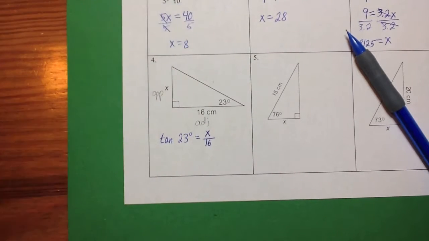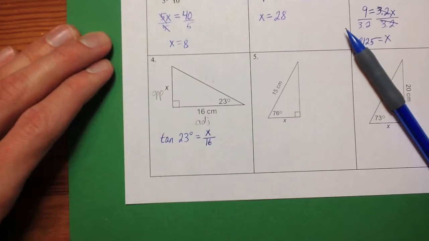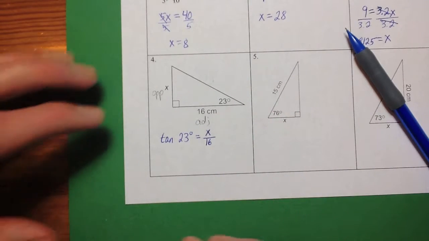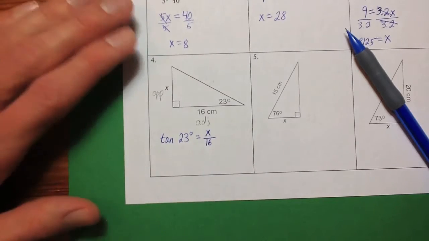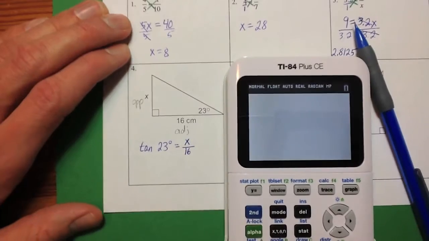Here's where it gets really interesting. You have to have a calculator for this. Actually, back in the day, they had tables of these things. Not tables like furniture, but textbooks that would have page after page of all these things listed in there so they could find out what they are. Well, we don't have to do that anymore.